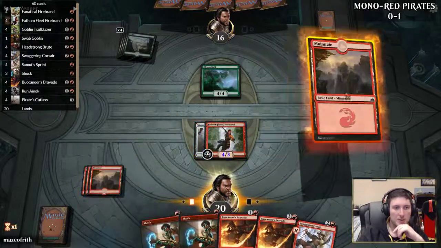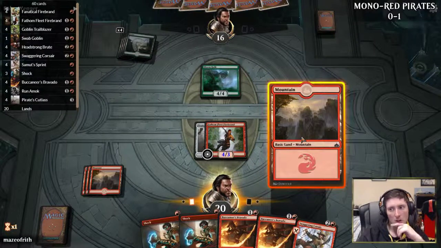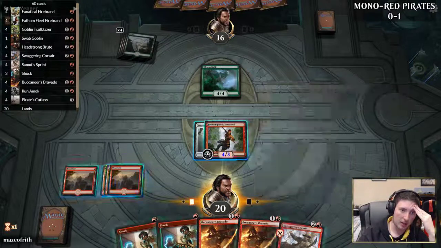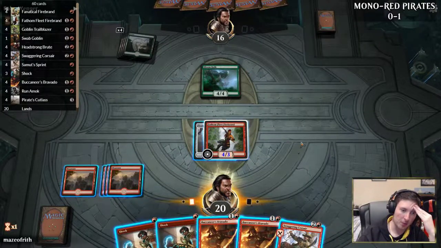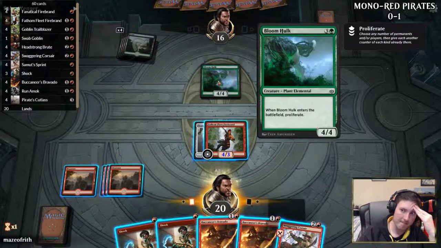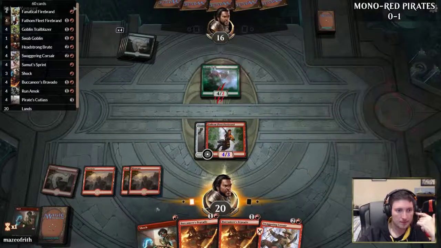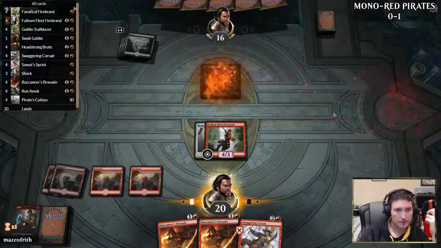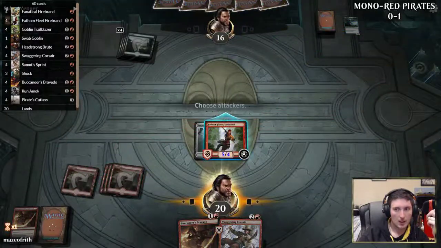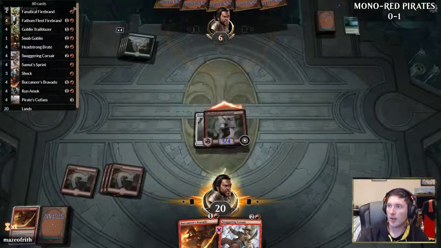Fantastic. So we're drawing a Swaggering Corsair. They've got a Bloom Hulk. I'd really like if we had a Run Amok or something in this hand. I guess we could just double shock down this Bloom Hulk and Buccaneer's Bravado them. Not opposed to that plan. Alright. In for 10. In for 10 with the boy.